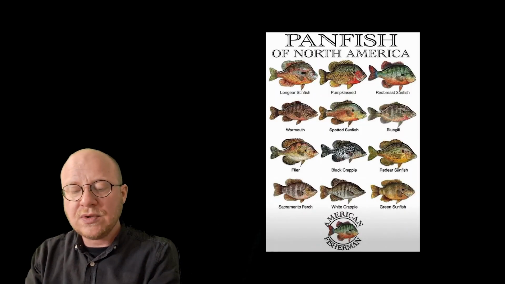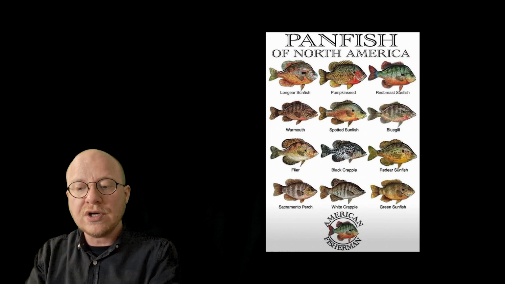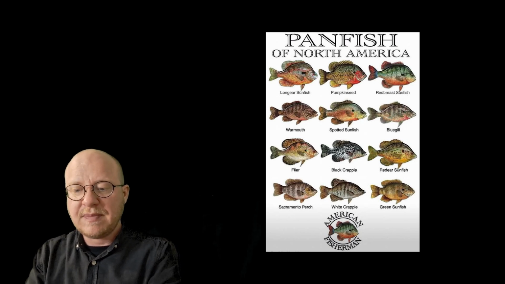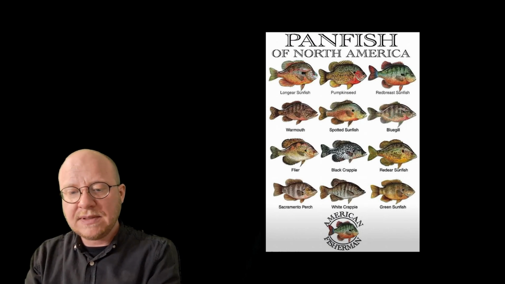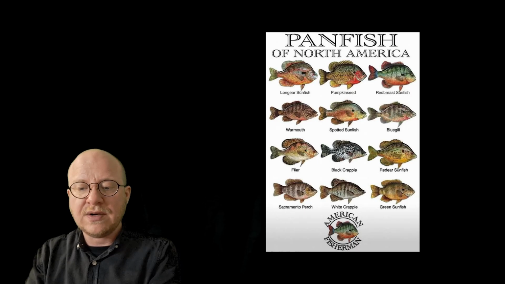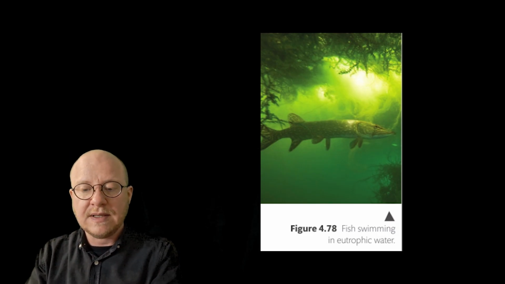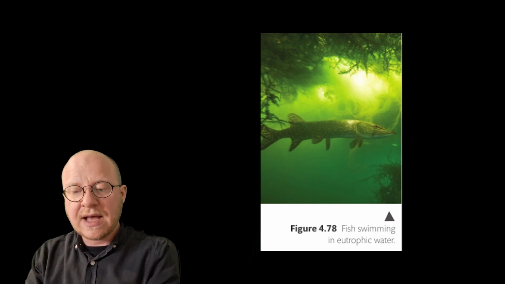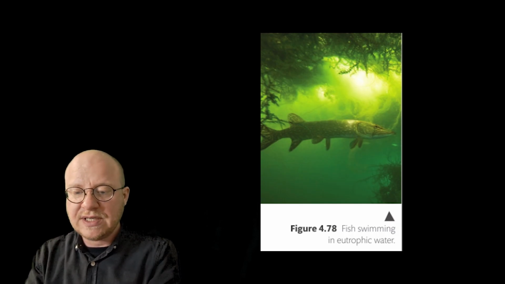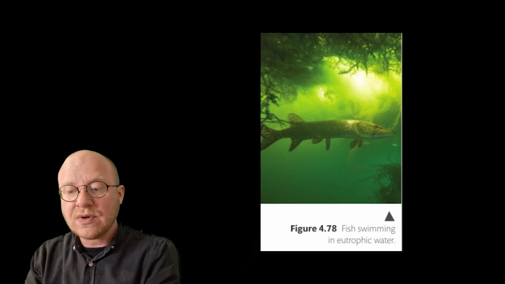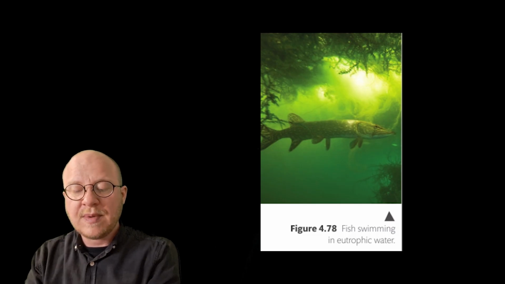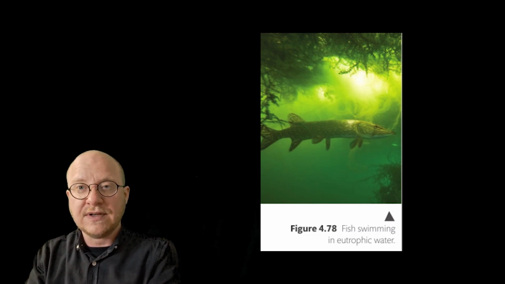In North America, some eutrophic water bodies produce large populations of stunted panfish. These populations grow in size as predators are unable to see them due to increased turbidity from planktonic algae and suspended sediments. The increase in algae in the upper part of the water not only stops light from reaching down to the water's depth, but also causes oxygen depletion, thereby affecting the quality and quantity of fish that can survive.